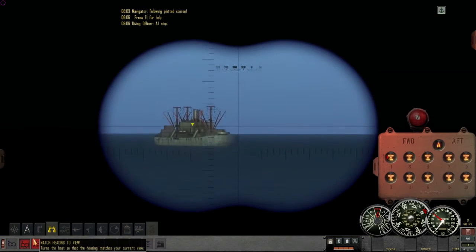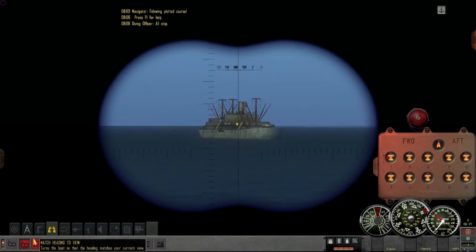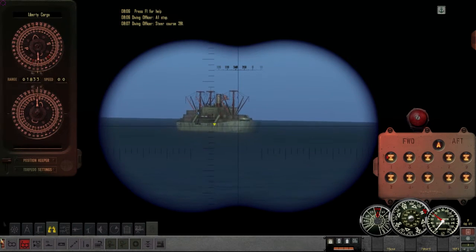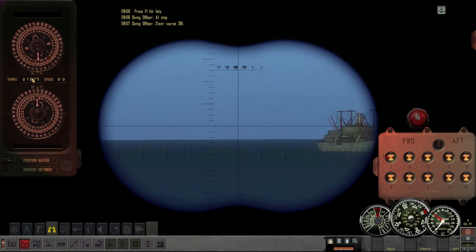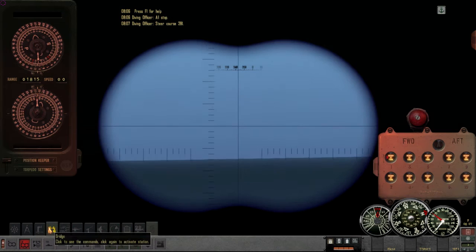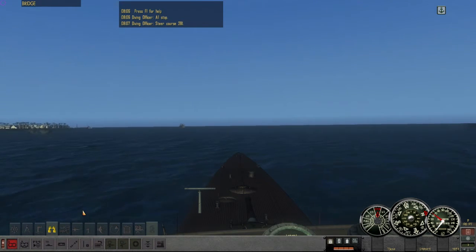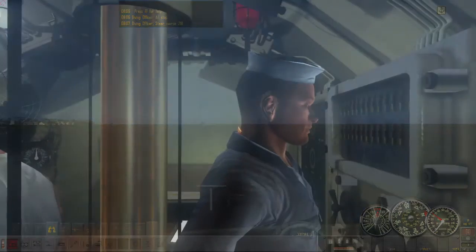And you can tell it's automatic targeting because you get the little yellow diamond there when you target a ship. And when you spin your scope into view, you'll notice once the little yellow diamond or green diamond, depending on how good the solution is, comes up, you can see the name of the ship, its distance, and its speed. And that's your crew getting all the information to go into the TDC.